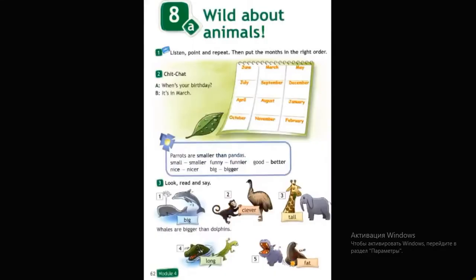Unit 8A, Wild About Animals. Exercise 1, page 62. Listen, point, and repeat. Then put the months in the right order.